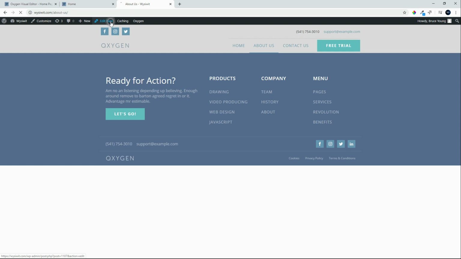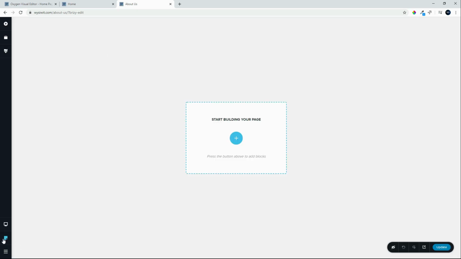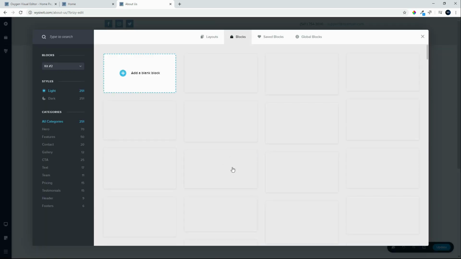We would go to Edit Page, then select Edit with Brizy. We'll select the default page template, and we will now add some content.